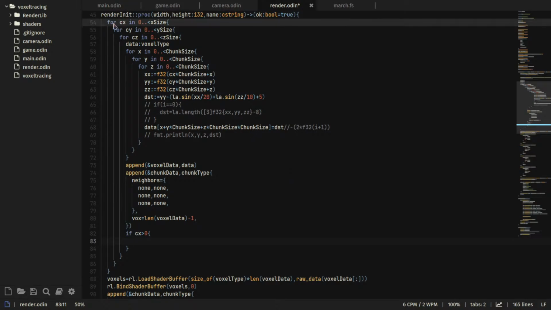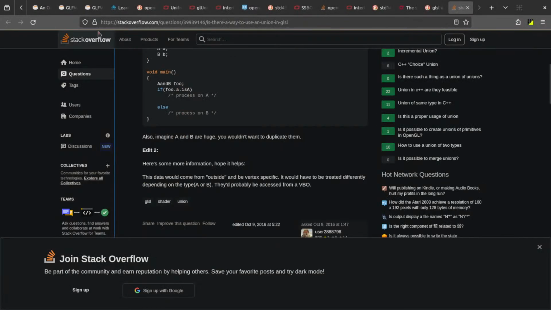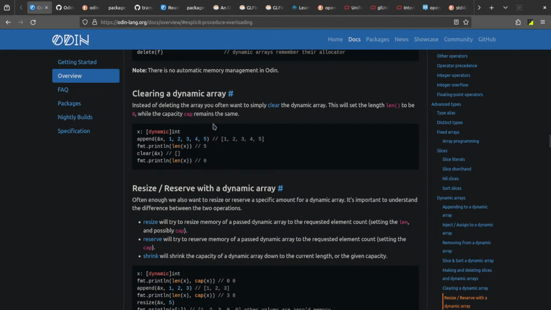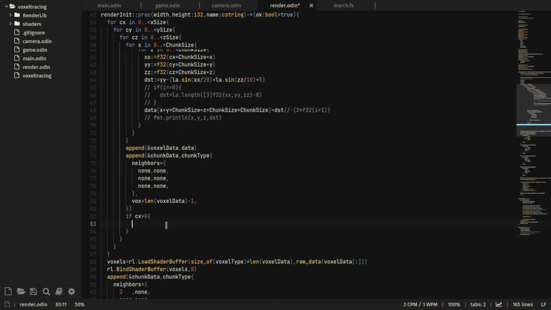I wish you could combine these into one for loop. There should be a way to do that. If there isn't yet, one should be made. And it's fine. So if cx is greater than 0, it's always going to be on that side of things.